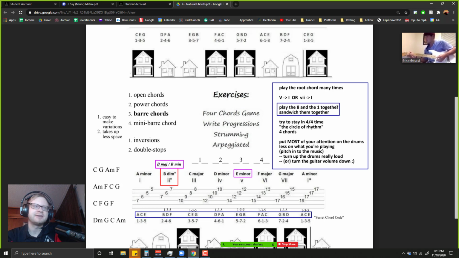I got the F down there, and then the F up at the top. That's a little too far. Oh, wait, no. Yeah, there you go. So try to sandwich those two, because that's somewhat of a limit. You can go higher than that, it's no problem, but it's somewhat of a limit.